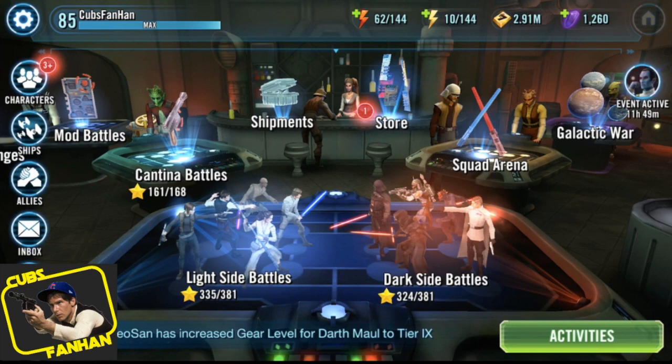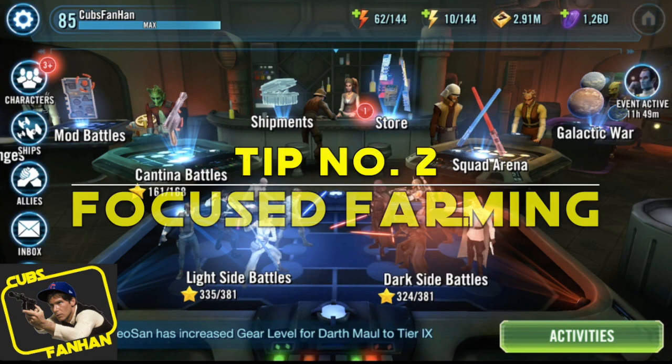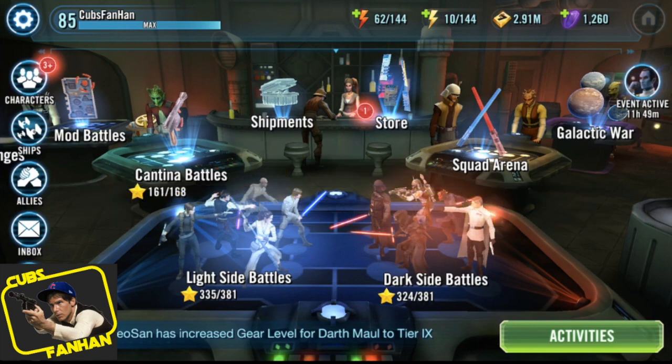Tip number 2, focused farming. Now, it is really important in this game that you do not spread yourself too thin. If you are farming 30 characters at once, you are going to be very slow to progress. However, if you can focus on a smaller set of toons or characters, then you can get ahead in this game a lot quicker.